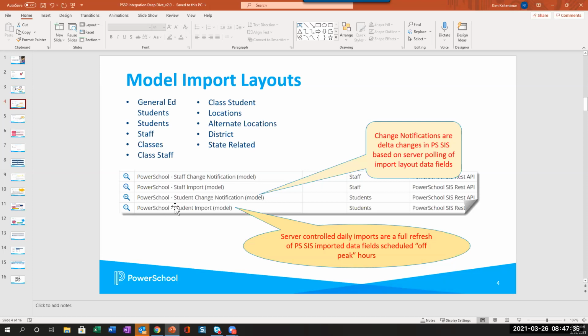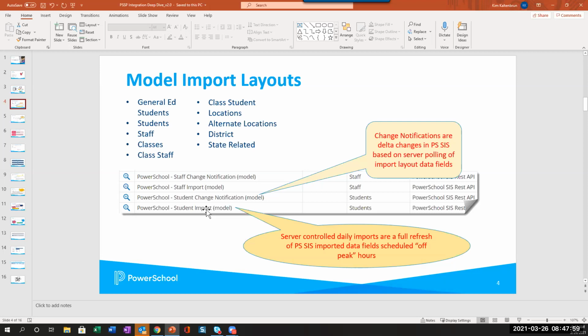And the regular import layouts are scheduled to run once a day in off-peak hours. They're scheduled on an algorithm, so it's not as if I can tell you that Birmingham runs at 2 and Monroe County runs at 4. It is just a constant algorithmic process that's running on the server.